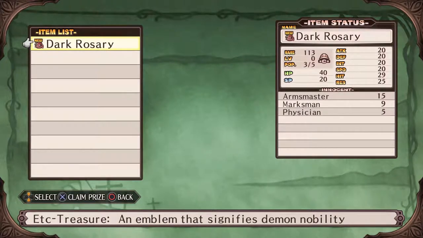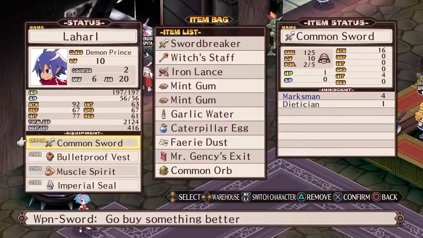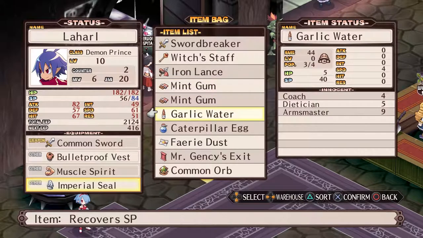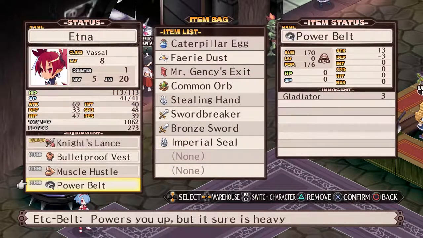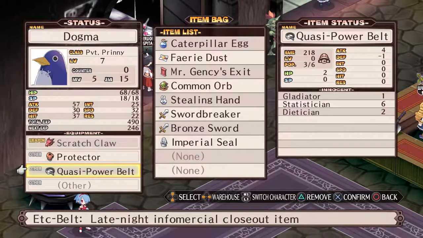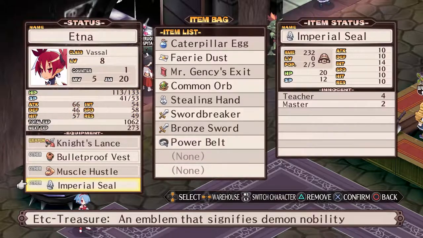Oh, and we went and got ourselves a Dark Rosary, which is an upgraded version of the Imperial Seal, so we're going to equip that on Laharl, make him even stronger now. And I think we'll give the Imperial Seal to Etna.